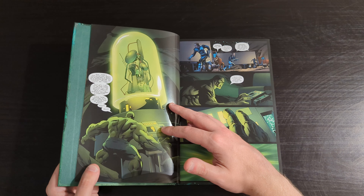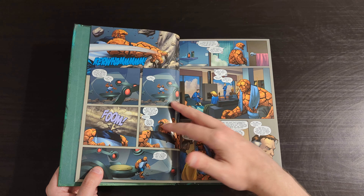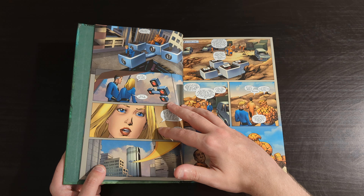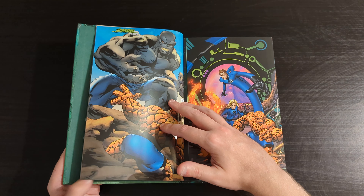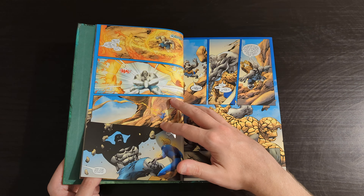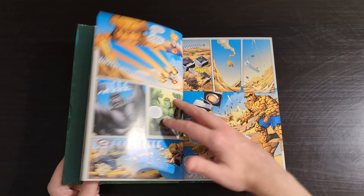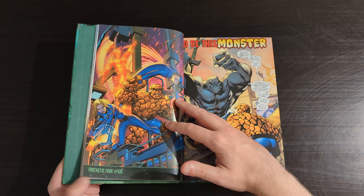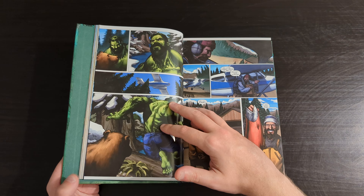To give this a bit of a breakdown, what you get here is a storyline in which Hulk is exposed to a massive gamma bomb explosion again, and because of that it kind of shocks his brain into going a little bit crazy. He ends up inadvertently wrecking Las Vegas — goes on a bit of a rampage. It's a pretty cool story because the Thing is basically brought in to try and fight him. Those two characters, Hulk and Thing, have quite a long history. It's quite cool whenever they interact, and it's well written here, with the Thing basically trying to get through to the Banner side of him, to his human side, and calm him down.